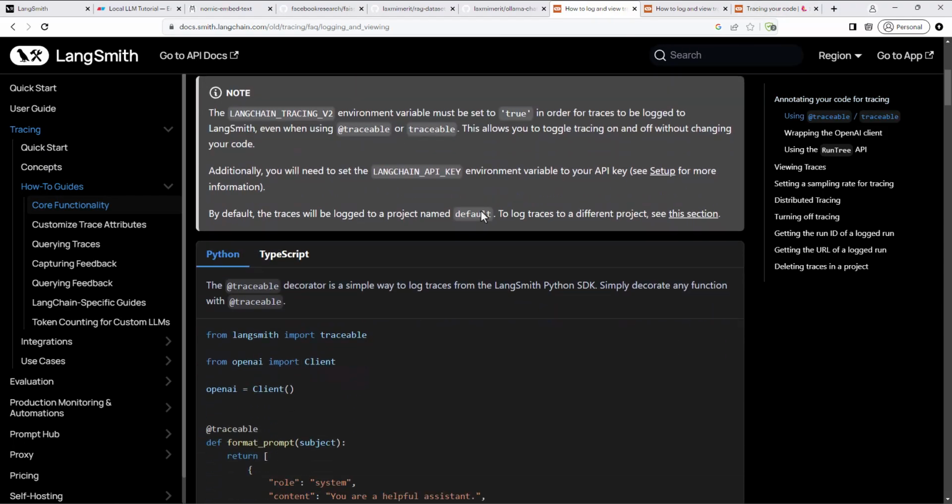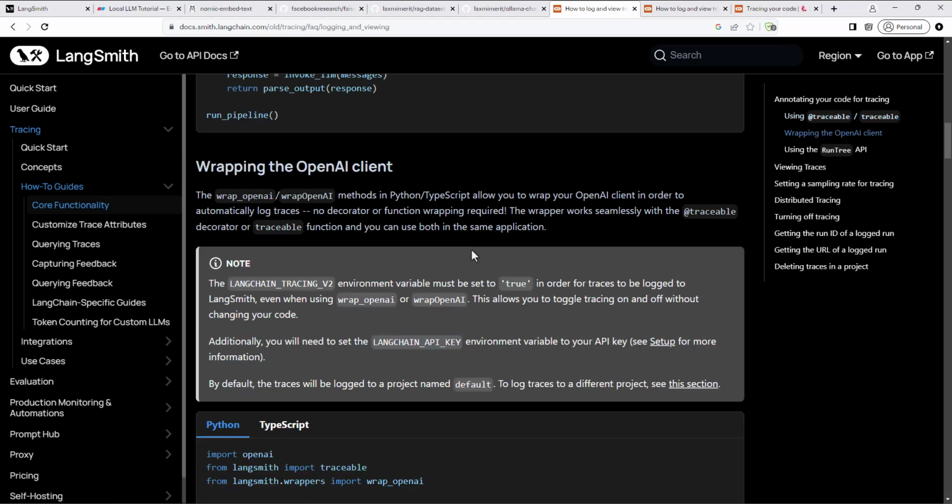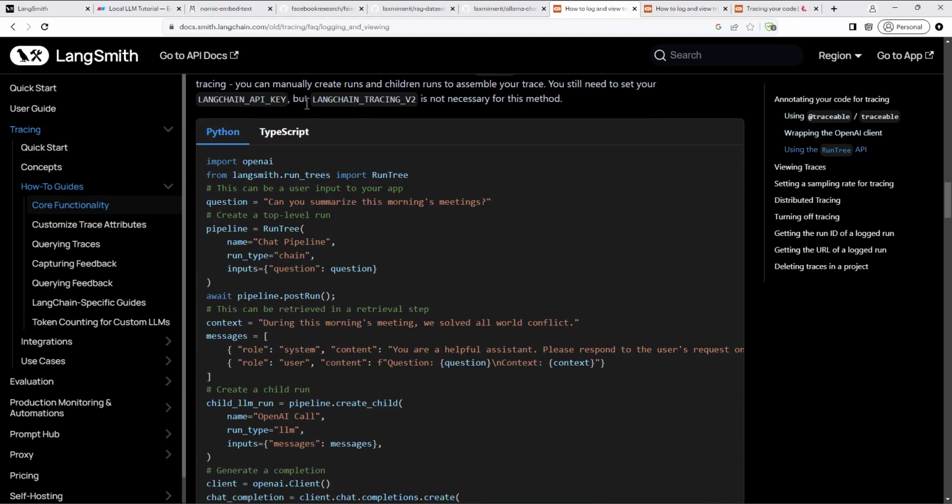All right, so it says that this environment variable needs to be true, this key is already there, and thereafter we also have to set the project. So these things we have to do. Let's go ahead and do those setups directly instead of trying to find them here.